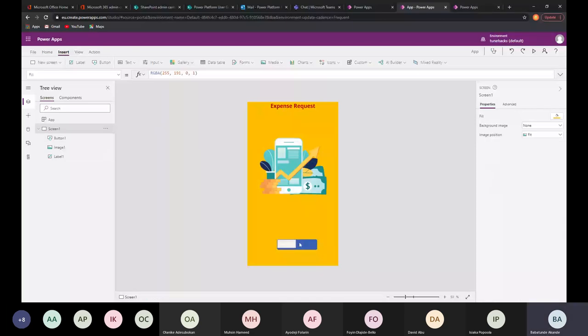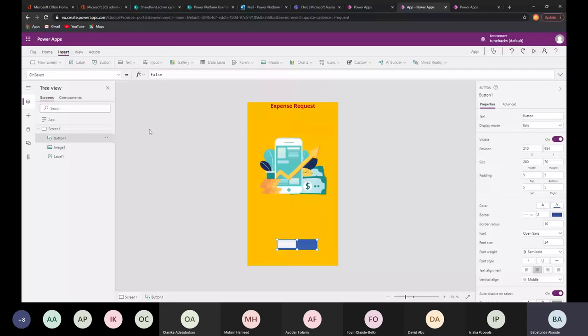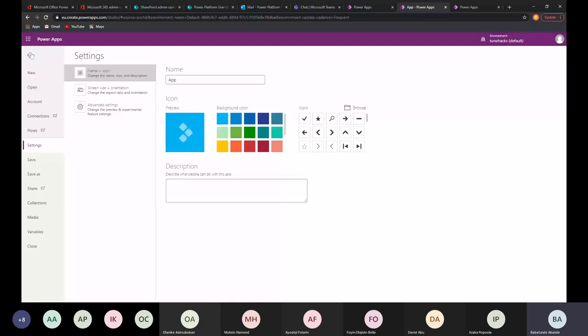Okay, so one important thing again when you are creating your app from blank is that you should always remember to save your app. If I work on my app, the app automatically saves, but that would be after you have saved it the first time. So it's important that you try as much as possible to first save your app so that subsequently, if you forget to save, it autosaves, I think every 5 minutes or thereabouts.